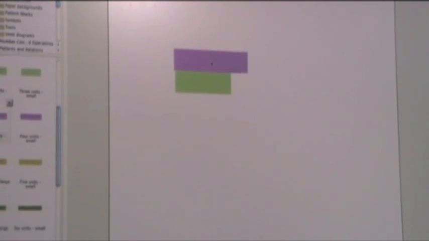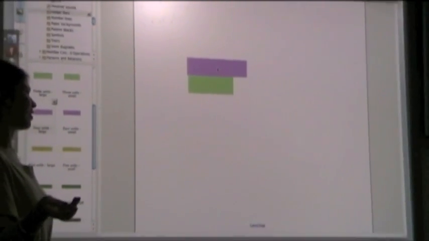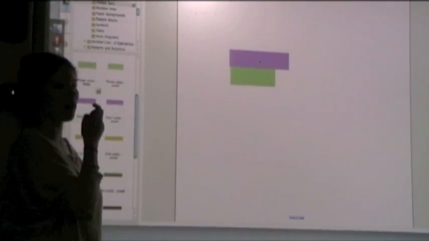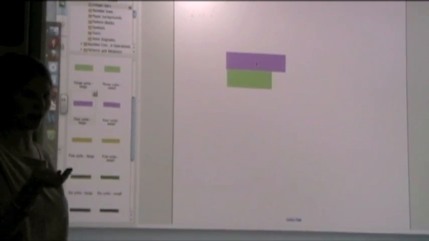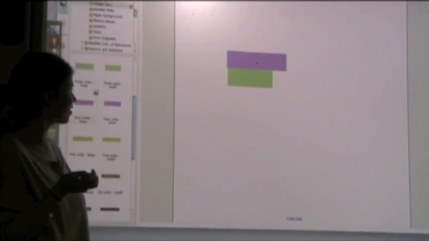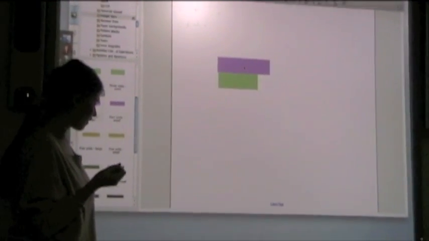So I can ask Carly a question and I can say, what fraction is left of the 4-unit of this purple box? 1/4. And how do you know that it's 1/4? Because if you look at the yellow and green, you could see that there's one sliver missing from the green.